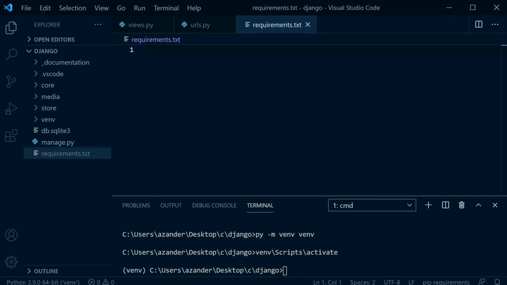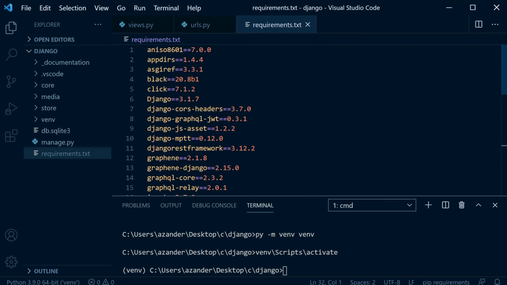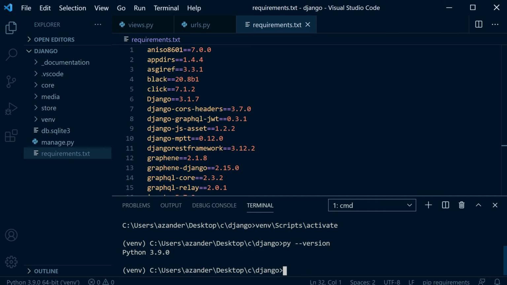So what you're going to need to do here is have a look at the repository for the requirements. I'm going to paste them in here. So this is what I've got here. I am running, I think, Python 3.9. Let's just check that. So I'm running Python 3.9 so that you can align this up. Here you can see that we're going to be utilizing Django 3.1.7. That's not really a problem. And the CORS headers 3.7.